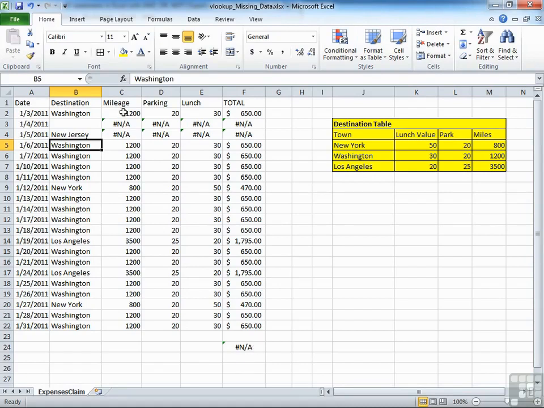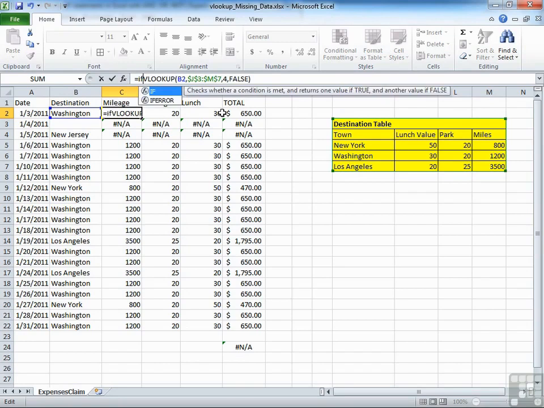So instead of just simply carrying out the VLOOKUP, I firstly need to check whether carrying out the lookup will produce an #N/A. So in order to do that, I go back to that original first formula and put an IF in. Now we've already seen how IF works. So it's equals IF, open brackets. The logical test, well, I need to test whether actually carrying out this produces #N/A.